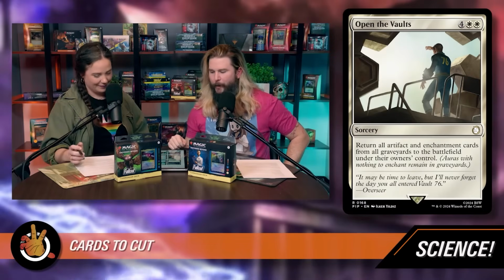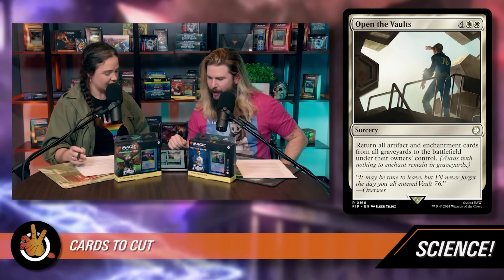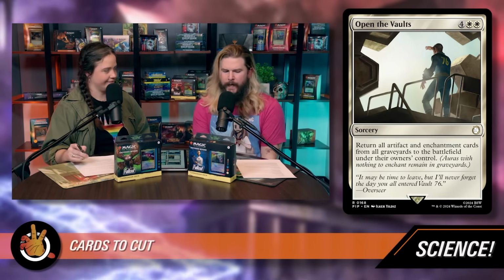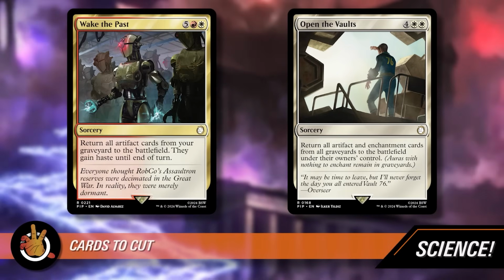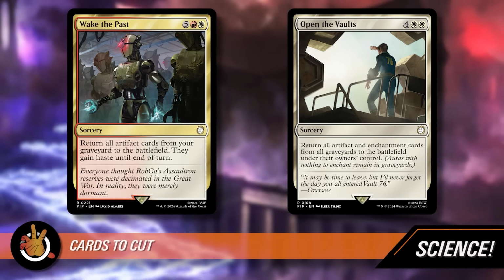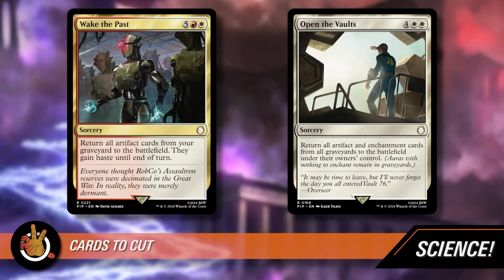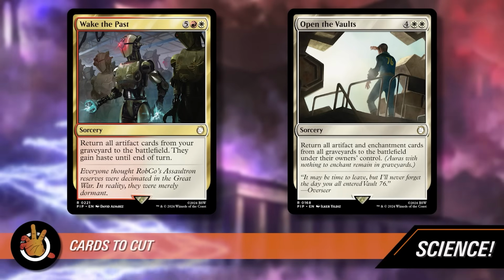The next card that we're cutting is Open the Vaults for 4 and 2 white, which is a sorcery. Return all artifact and enchantment cards from all graveyards to the battlefield under their owner's control. I think I kind of mentioned this in relation to Wake the Past. But since we have a card like Wake the Past, which is one-sided, and it only costs 1 more, I don't want to also have Open the Vaults that might, if I'm going for that strategy, give my opponents unnecessary advantage. A whole bunch of value.